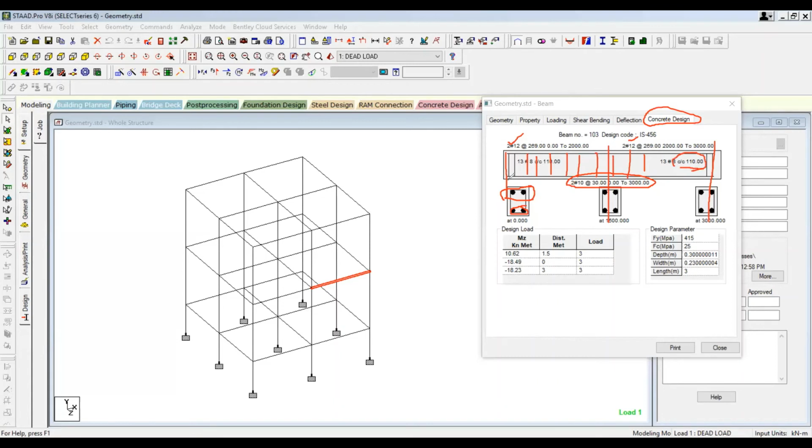This total length is a span of 3 meters, from this end to this end. This is 3 meters, right?